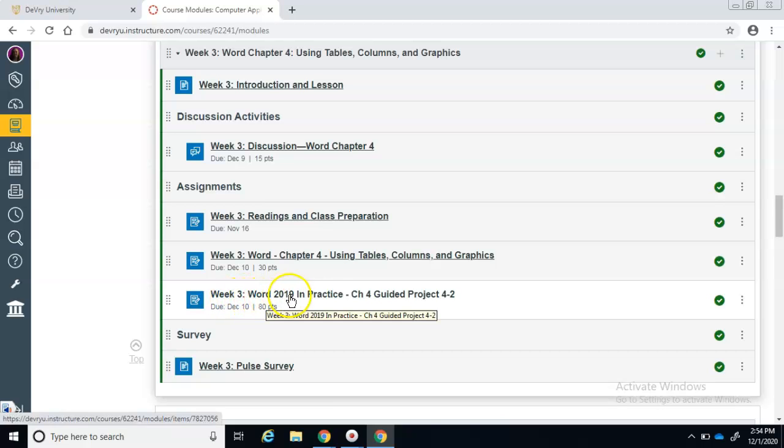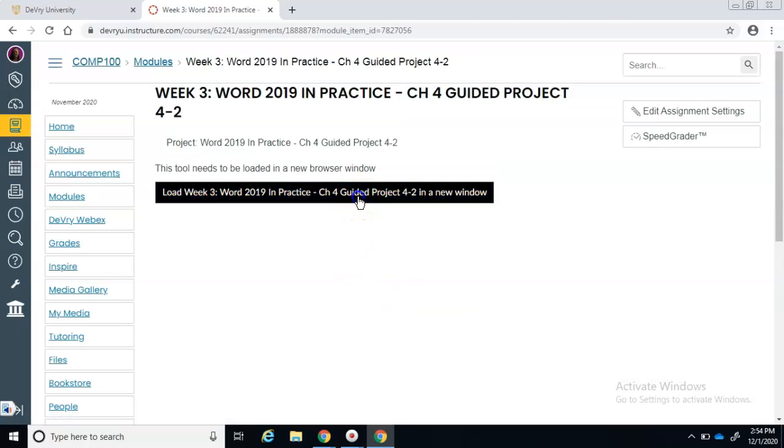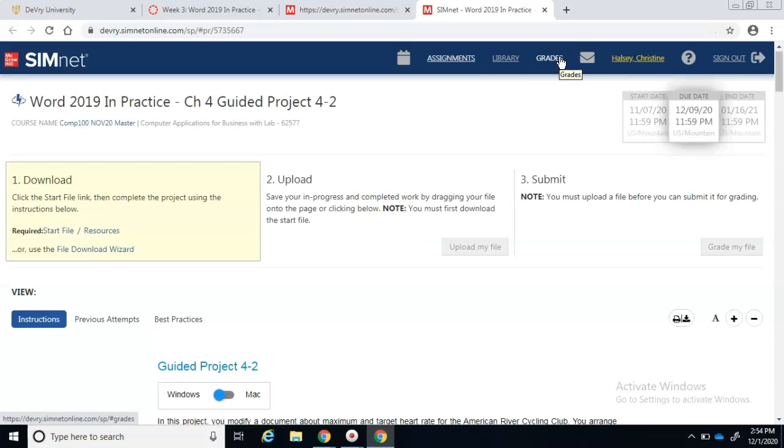This is the Word 2019 in Practice, Chapter 4 Guided Project. Okay, this one has a resource file that we need to download as well.